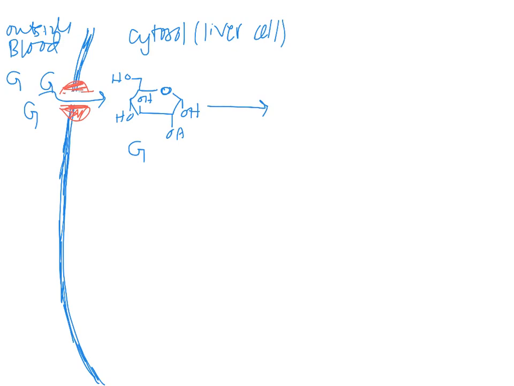So it's a single-headed arrow. It's catalyzed by an enzyme called hexokinase. And I'm just going to abbreviate that HK. Hexokinase is the first enzyme that you need to know. And this is irreversible because it uses ATP hydrolysis, which we know is exergonic.